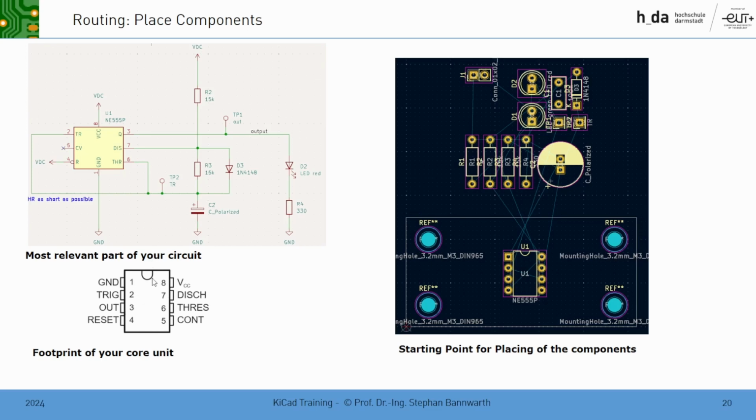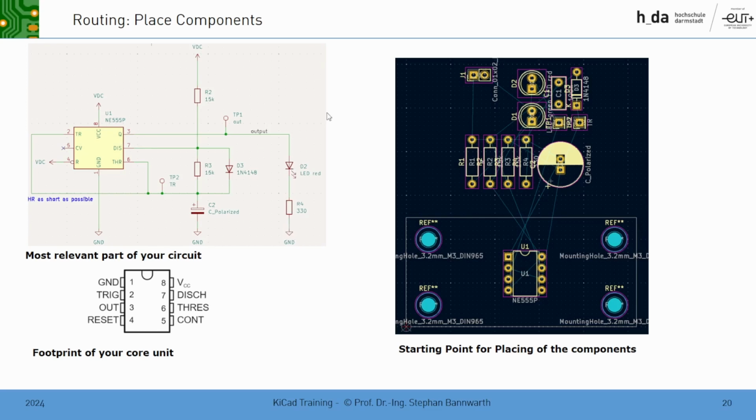So what we see is, for example, output pin 3 is here on the left side of our package, and this is maybe very easy to start with because at the output we have only our light emitting diode and then our resistor towards ground.